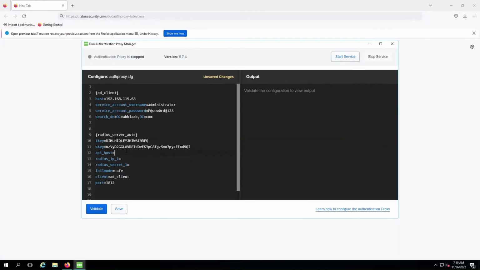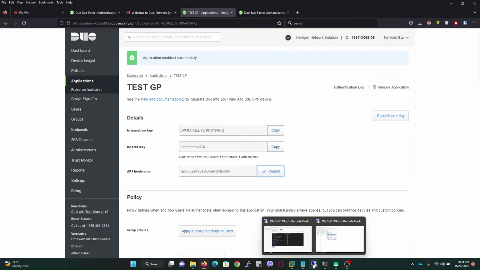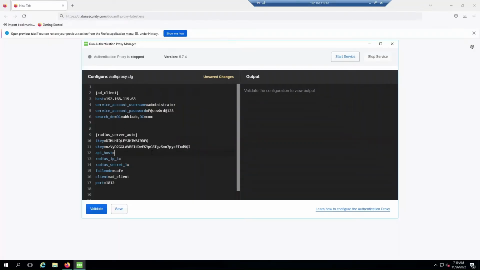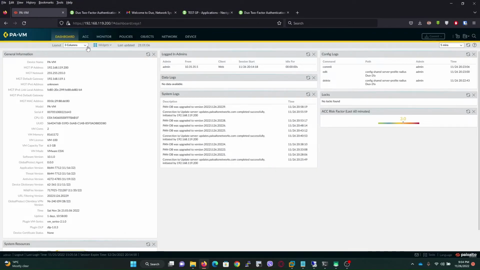Okay, and the API host here is the hostname, this one. Similarly, our Palo Alto GlobalProtect interface IP. So I'll just go with this one.